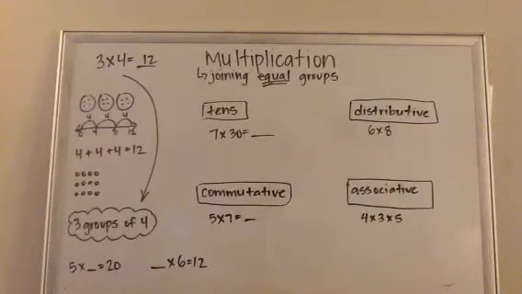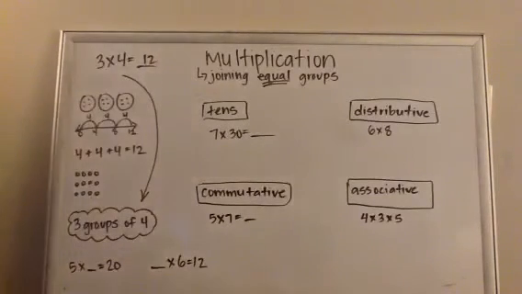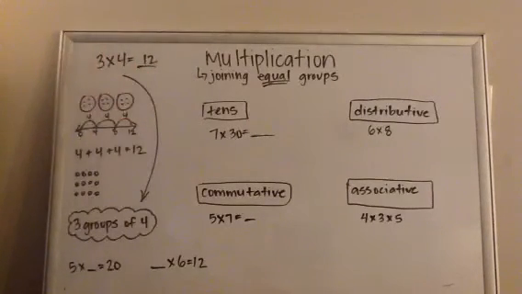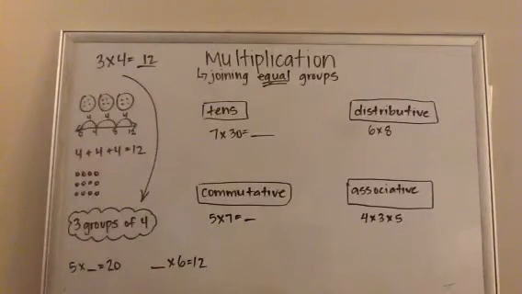Hey guys, so this video is going to remind you of a lot of the different things we learned about with multiplication this year. So one of the first things we really wanted to make sure that we knew was that multiplication is when we're joining equal groups. So multiplication is kind of like a special type of addition.